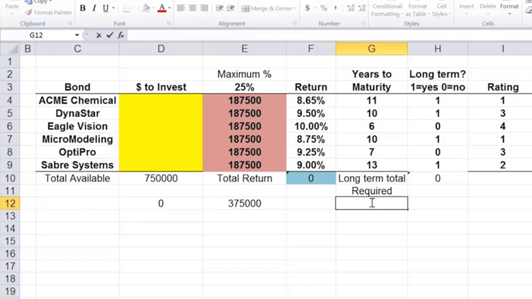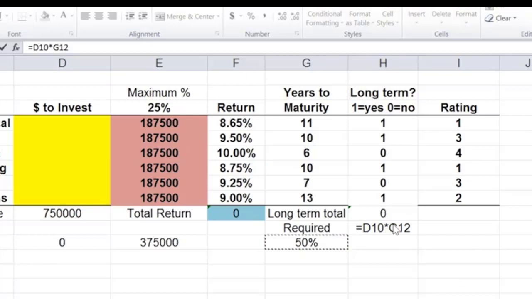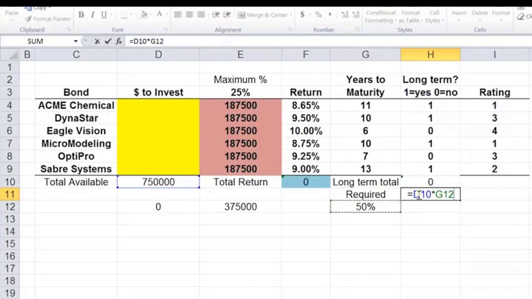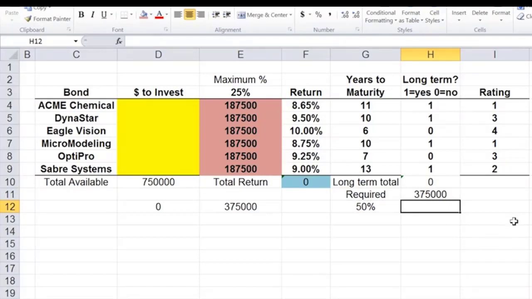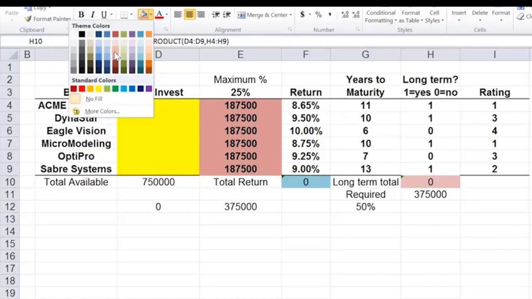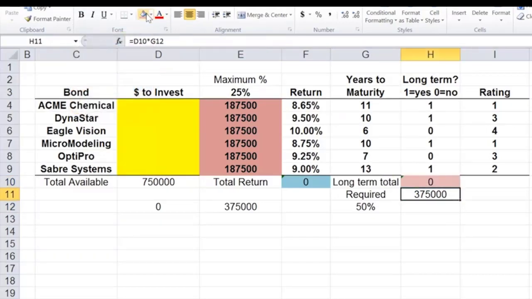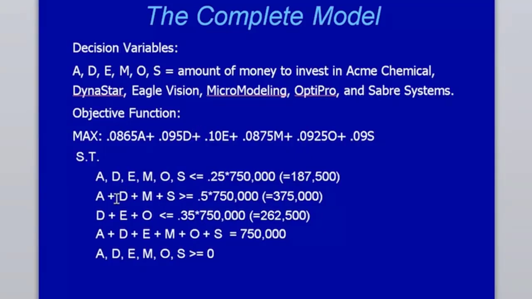Just put 50% here, and use this value to multiply by 50% to get half of the 750,000. That gives you that value. So this will be the left-hand side, and this will be the right-hand side of that constraint. That takes care of the second constraint.